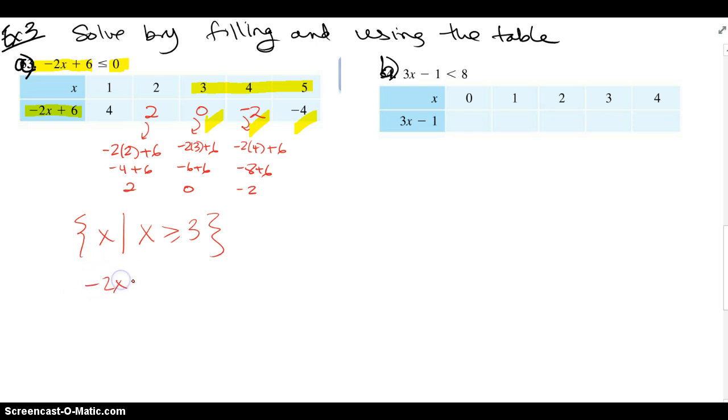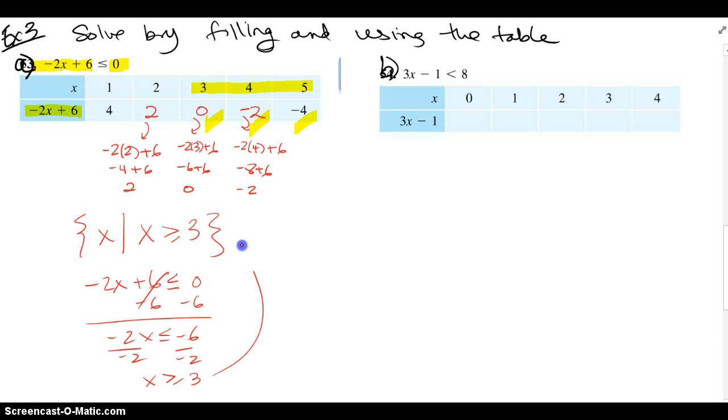Again, I didn't algebraically or symbolically solve the inequality, I just looked at the table, and if I had to, I could go ahead and solve it symbolically as well, just to make sure. And it does. If you look at it, you're dividing by a negative, so you're going to flip the inequality. It matches up with the solution we found from the table. Part 2, we do the same thing, so we plug in 0, and it looks like we get a -1, and we do the rest for the rest of the table.